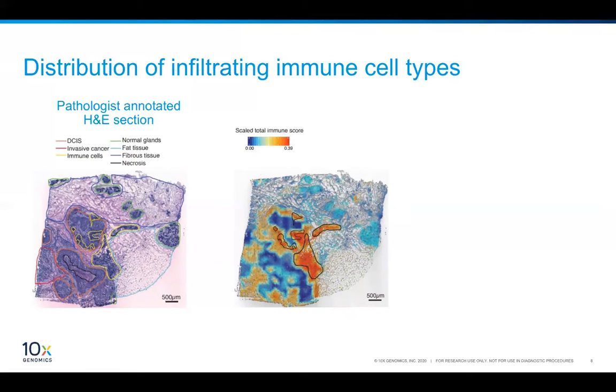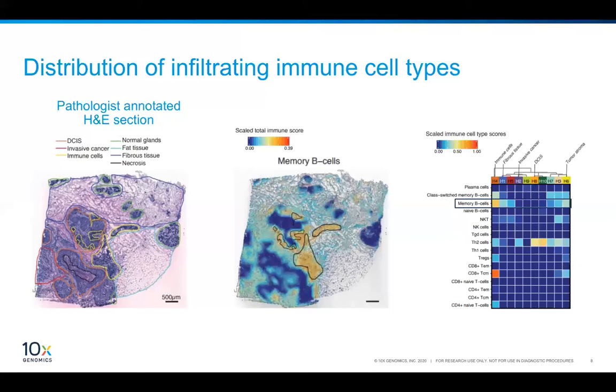Now, overall, the data shows high intensity of immune expressions in the indicated red regions, and that correlates very well with the major immune cell infiltrates as annotated by the pathologists. But as the authors went deeper into this data and broke these signatures down into regions associated with different types of immune cells, they discovered significant heterogeneity.